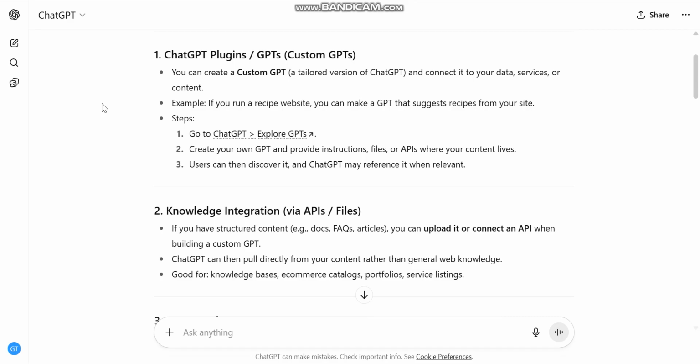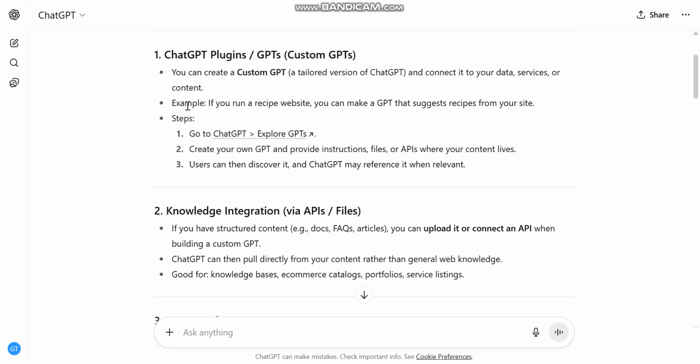The first step is ChatGPT plugins, and what does it mean? You can create a custom ChatGPT, a tailored version of ChatGPT, and connect it to your data, services, or content.